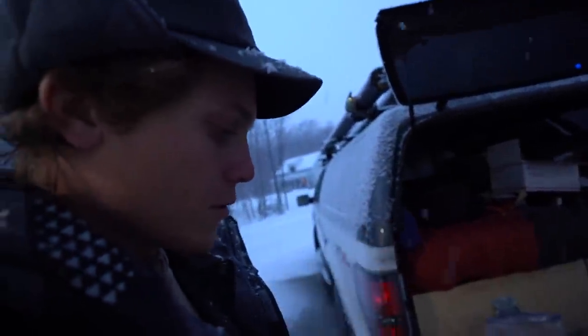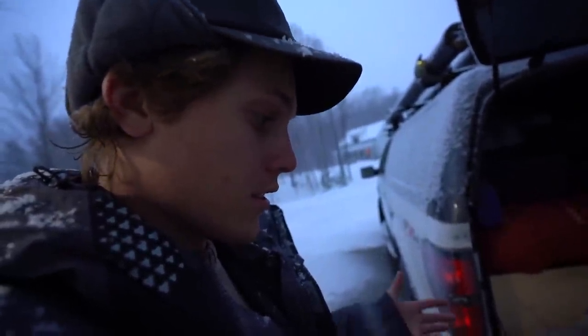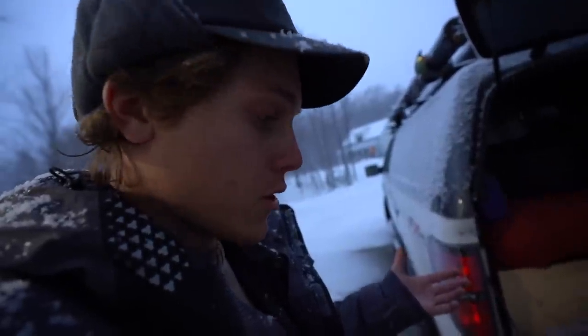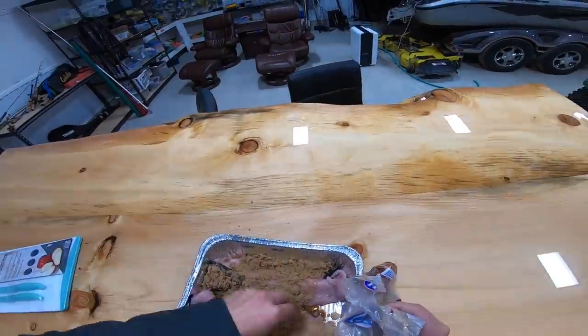Next step is to get this stuff into some brine. We're going to really coat it in some sugar and some salt, and then we're going to let it sit overnight, and then we're going to smoke it in the morning. So let's get it on some brine, put it in the fridge, and then when you guys see us next, it's going to be in the morning.